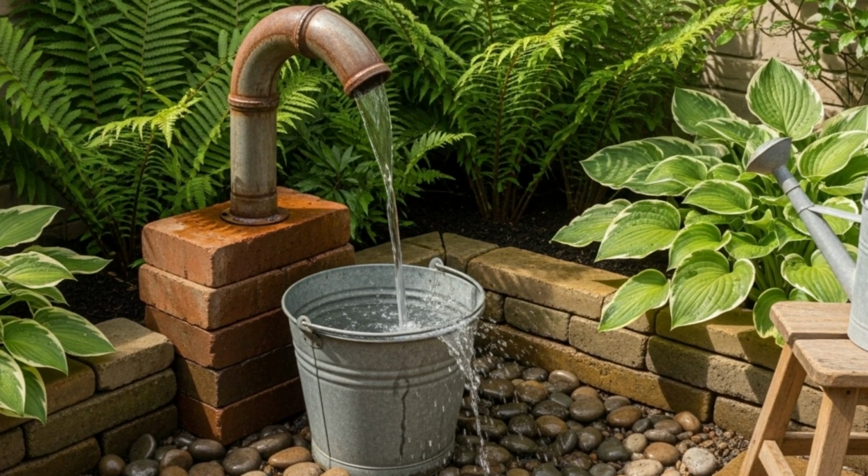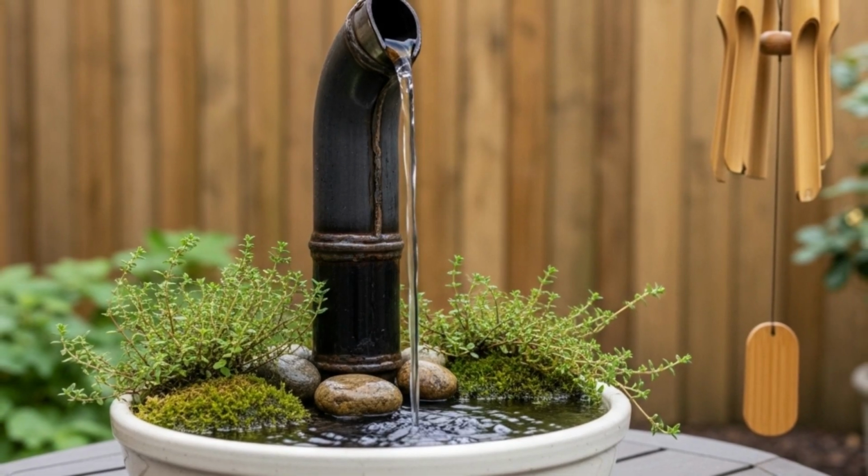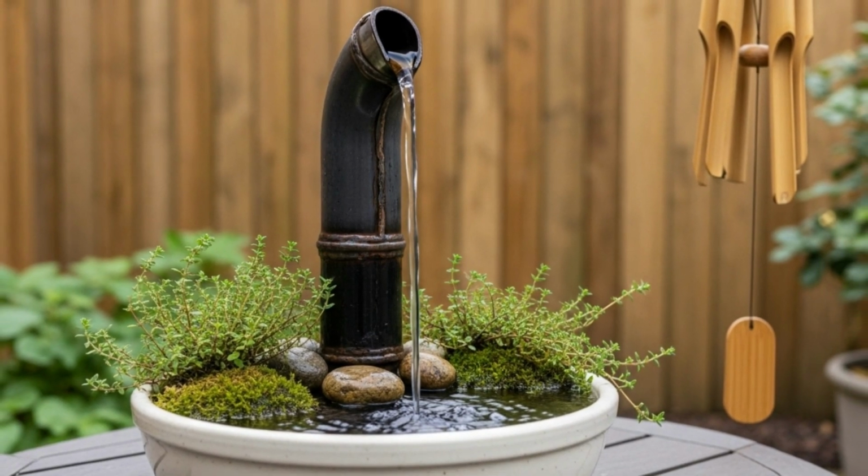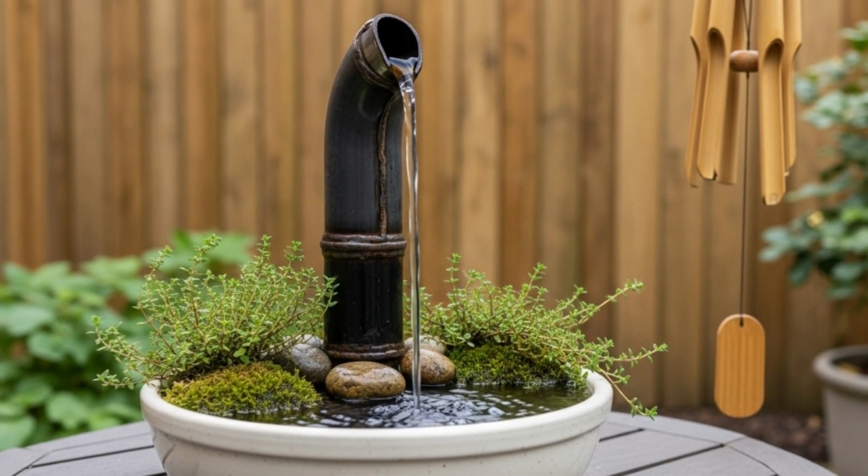Another corner shows a more rugged design. A bent pipe leans proudly from a pillar of reclaimed bricks, pouring water into a dented metal pail.